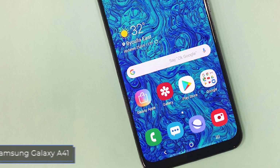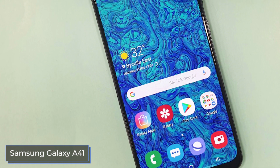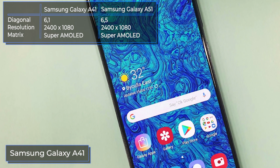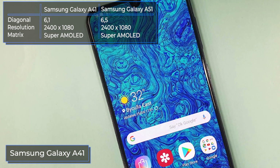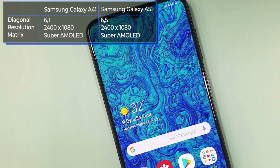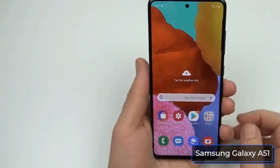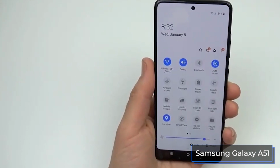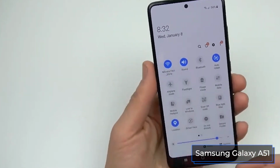The screen is the strength of Samsung smartphones, and our current models are no exception. They all have good displays with a large margin of brightness, with excellent viewing angles, saturated colors, and with perfect black color. The always-on display function works well. All of these are the signature features of Samsung AMOLED screens. The resolution is high, 2400 by 1080 pixels.